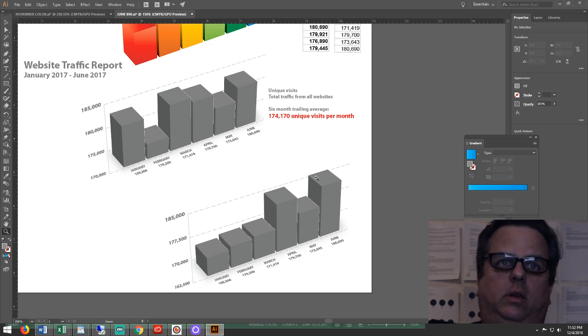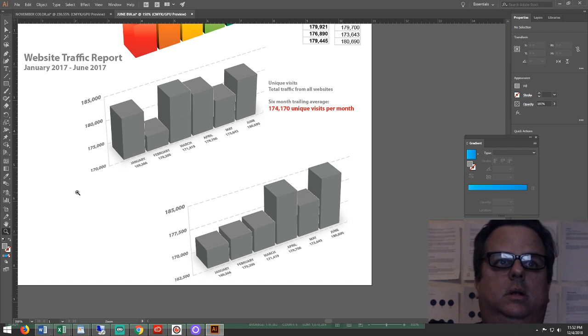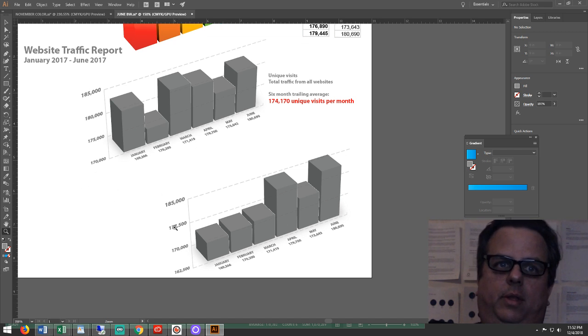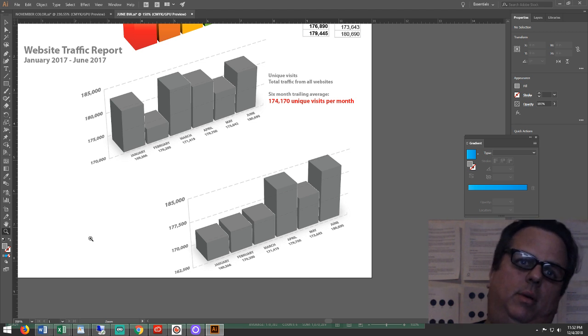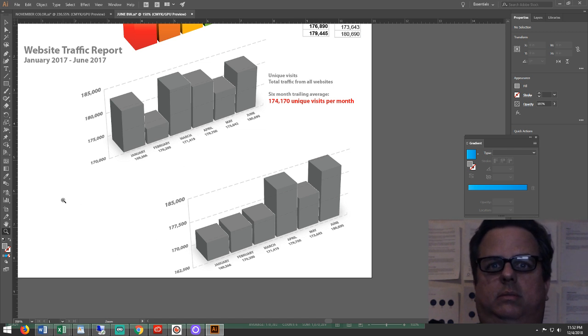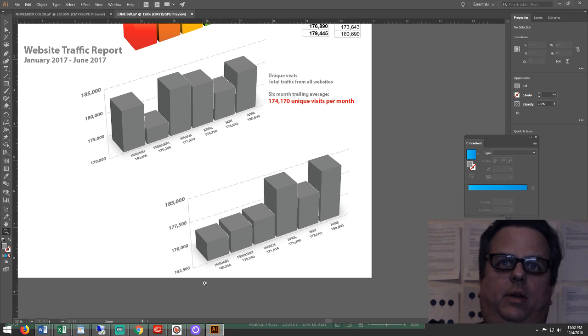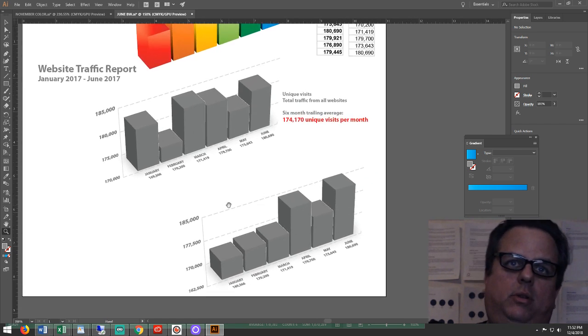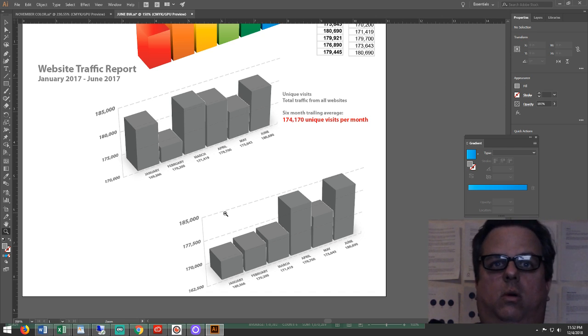But this one just feels more reliable. I do like the scale better on this, the 5,000 increment jumps as opposed to the 7,500 increment jumps. But I don't think that really matters. Alright, we're going to go with this. And it's always changing, right? So next time we print the agent books, we'll update it again, and we'll again look for a good 6-month selection that paints a pretty picture.